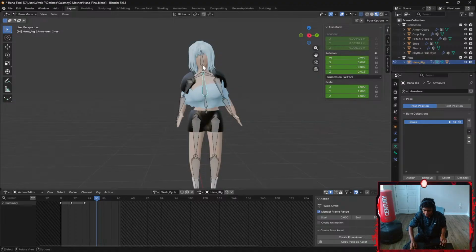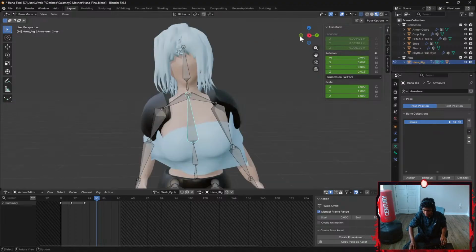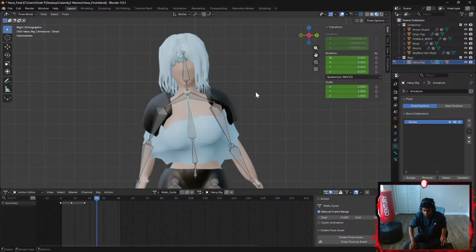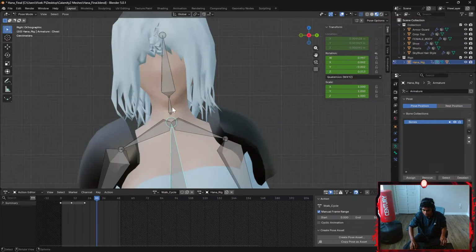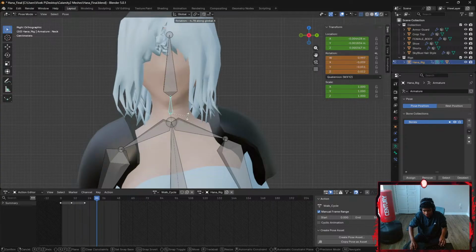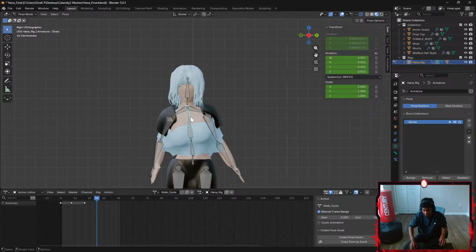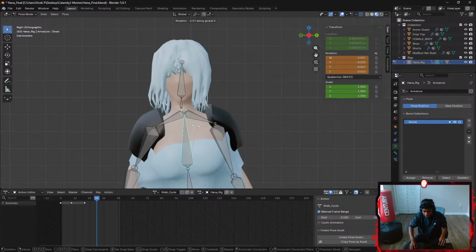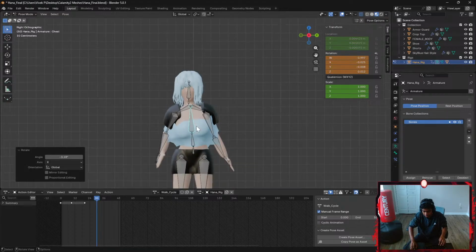Okay, I think when I go with RX, I want it to be a bit more natural. So I'm gonna go here, RX. Gonna make sure that my neck is not completely broken. RX. Let's go with RX again.